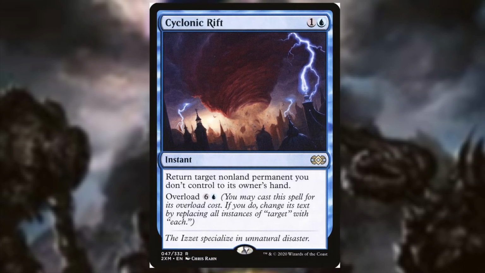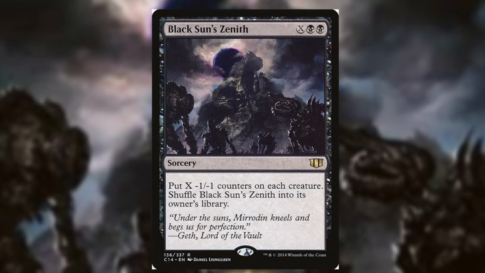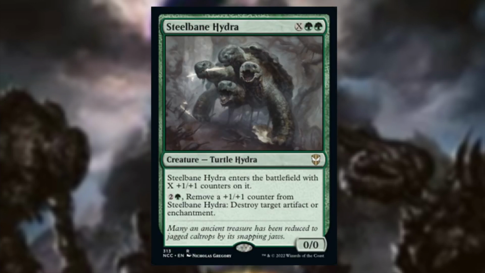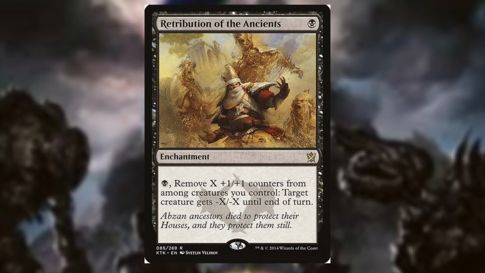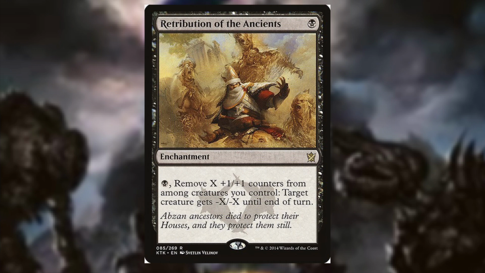We're running a lot of counter spells, but we still do have a little bit of removal in the deck. We have Cyclonic Rift, Toxic Deluge, and Black Sun's Zenith for the wrath. We then have Steelbane Hydra because it's really good, and then Retribution of the Ancients. This card's sneaky good. I don't see a lot of people playing it, but it literally makes it to where you can just start killing all your opponent's creatures just by lowering the counters. Like, you could cast one spell, let's say it's a 10/10 Hydra, and you could wipe someone's board theoretically with that.